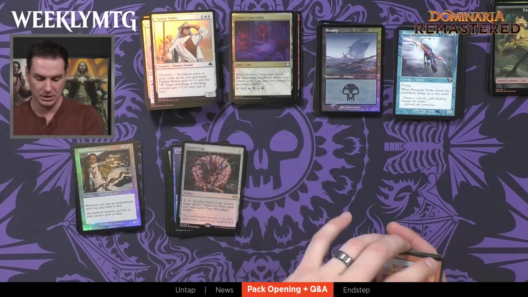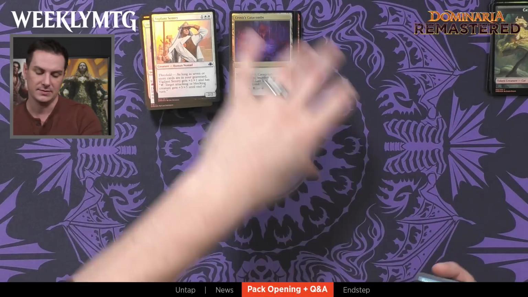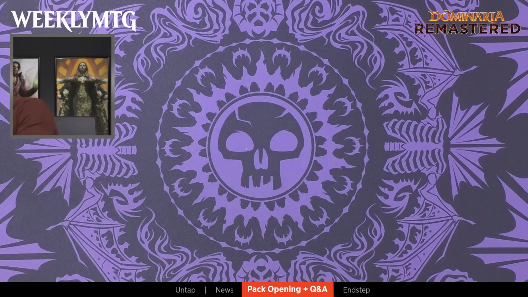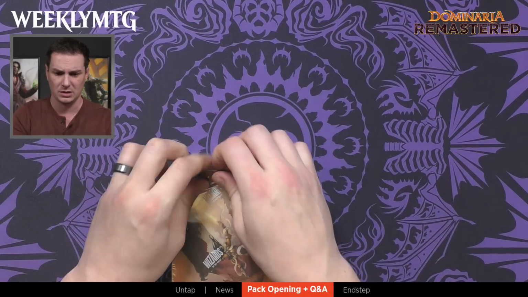All right, let's pick these up. We're going to do some draft packs, both to see what's in those and just have some fun looking at the draft environment and what that's like. All right. And then if we have time, we'll bounce back to collector boosters before the end.